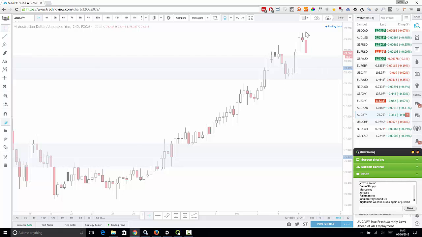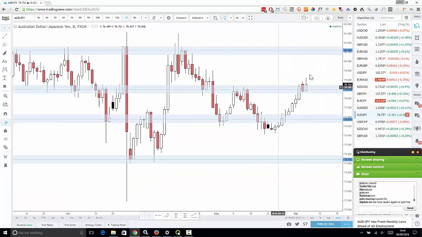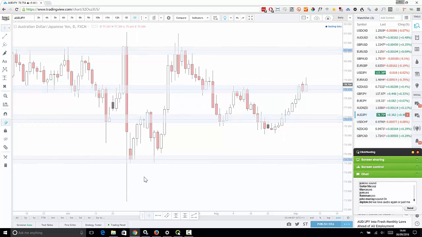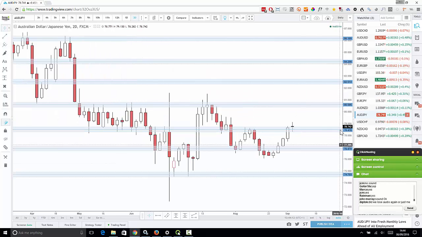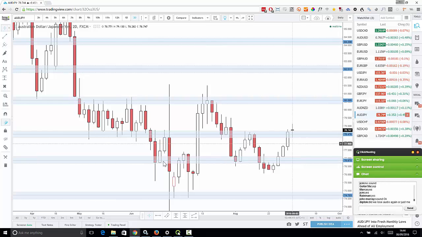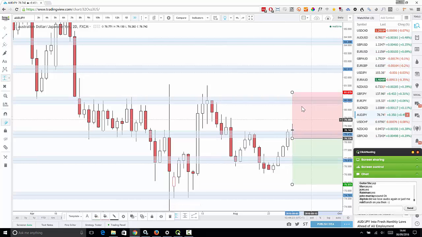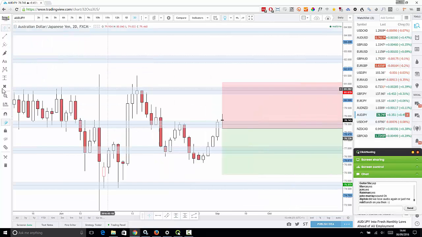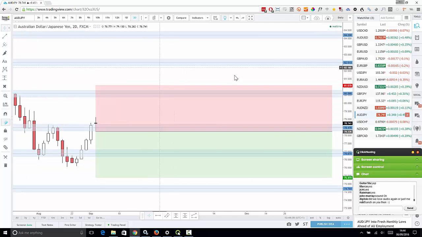Yeah, there's nothing really happening here on AUD JPY. At first glance on the daily, it looked like price might be reversing, and maybe if we go up to the 2-day, we might see something. Look at it on the 2-day. It looks kind of good, but I don't know. If you were to trade this as an indecision candle, I'm almost 100% sure that you would not get a good risk to reward ratio on a setup like this. It just looks kind of obvious.